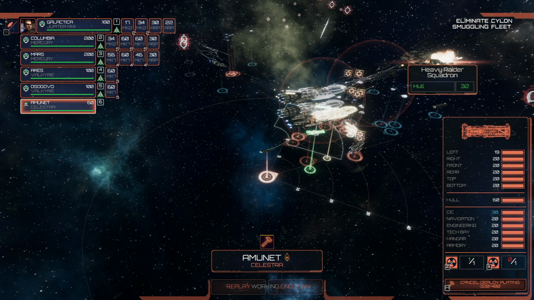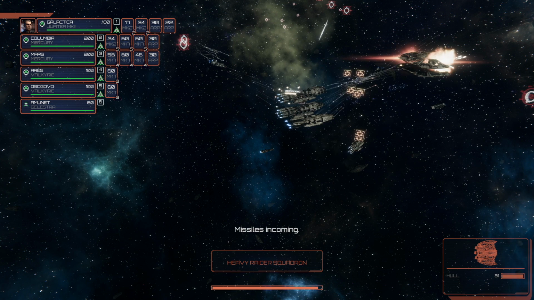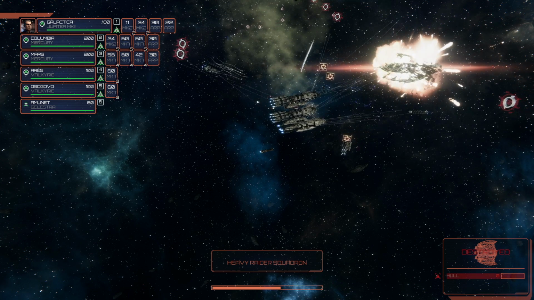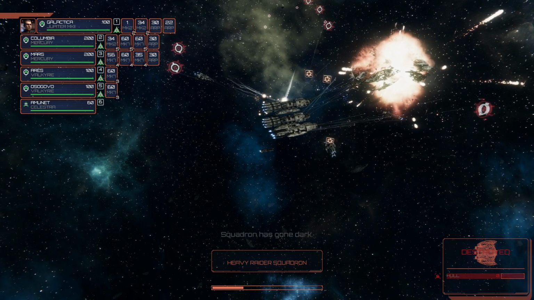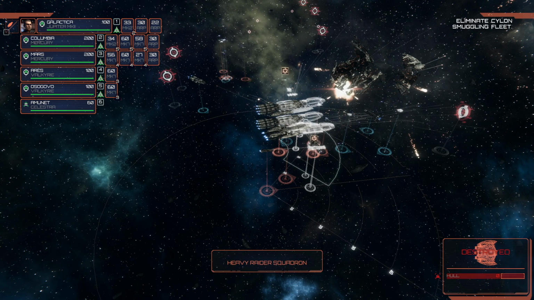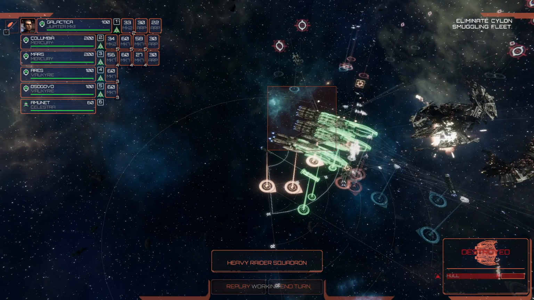But we'll watch the heavy raider squadron during the turn and see if we actually hit it. Missiles incoming. Not today, Big Sam. Something killed it instantly. Firing on target. Friendly squadron installed. Good call on the flak of the battle stars. We're protecting ourselves while we continue to destroy ships out here.